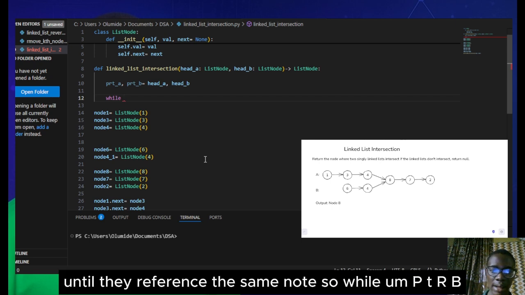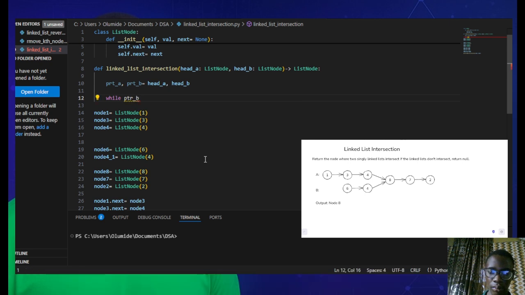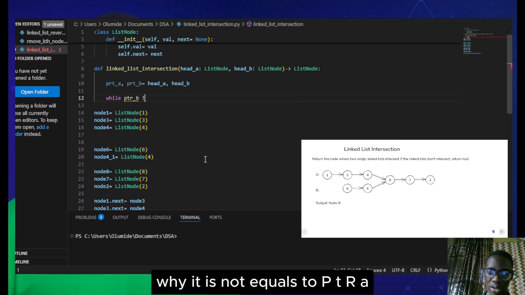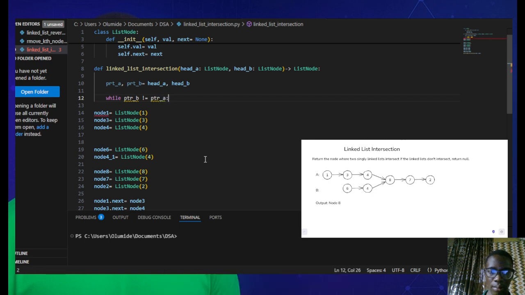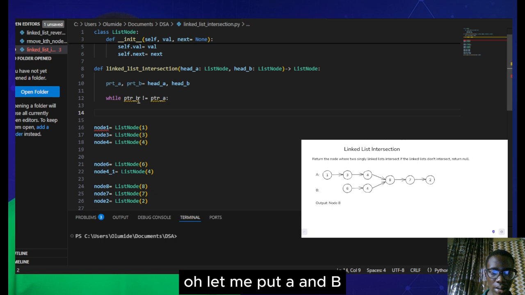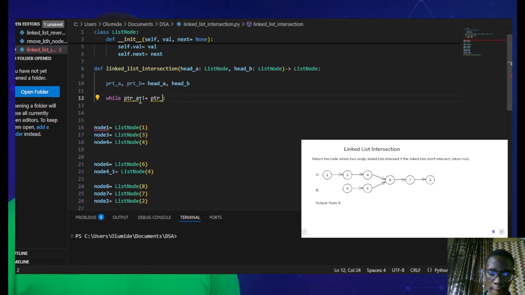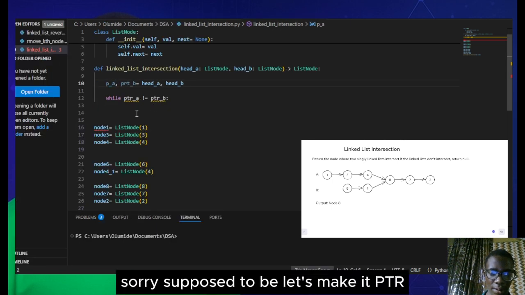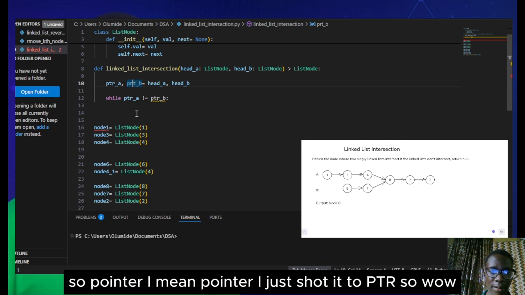So while ptrb is not equals to ptra, let me put A and B. Sorry, let's make it ptr, I just shorten pointer to ptr.